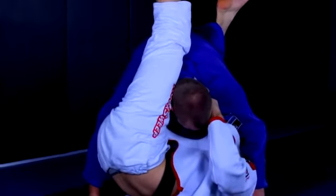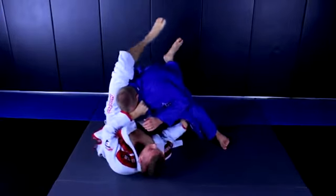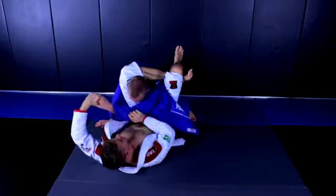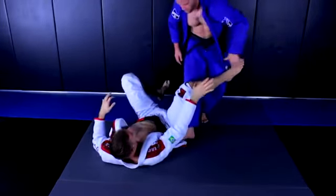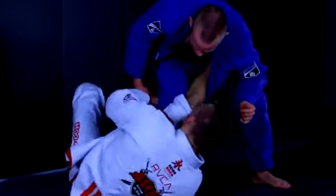It pinches in, and as it pinches in, I'm going to let go of the lapel with my right hand and turn to the side, connect my legs together, bring the arm across, and finish the triangle choke, however you like to finish. One more time. Here, grip.